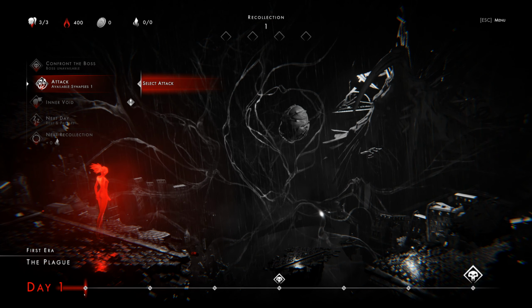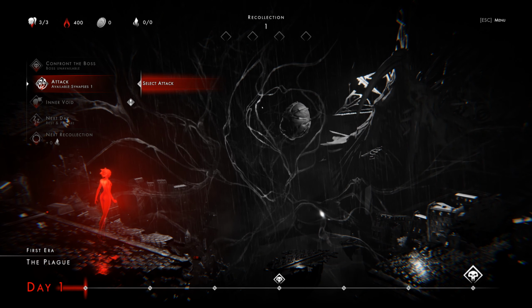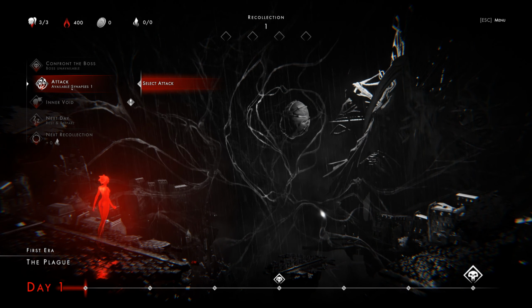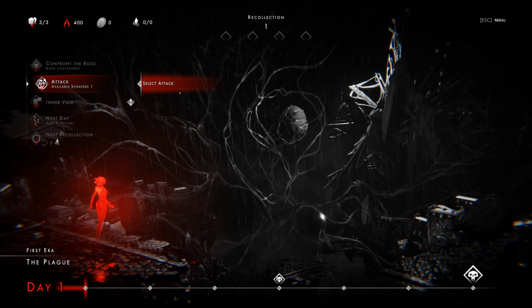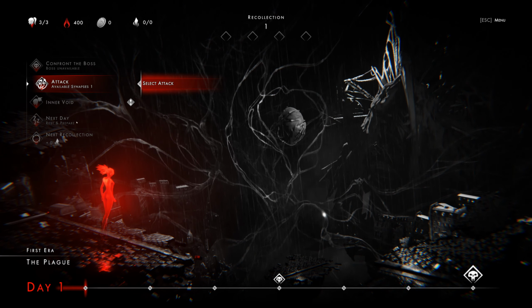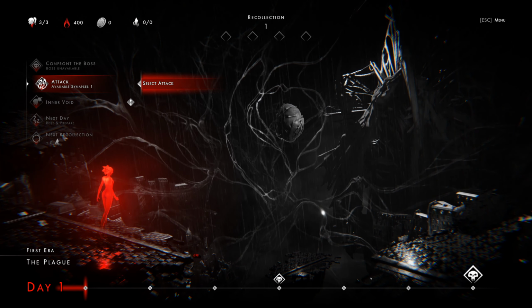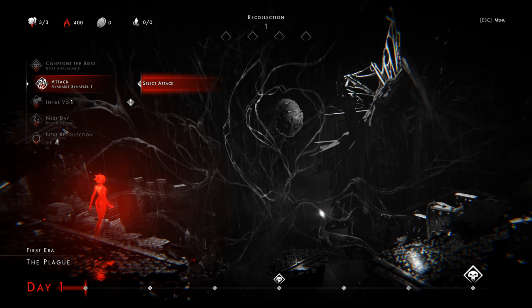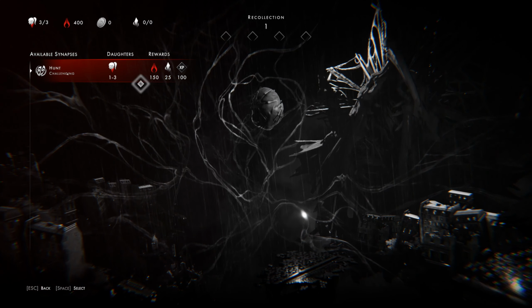At the start of every single day, new synapses will become available. These are like little missions that you can pick. You must complete at least 1 synapse mission before you can move on to the next day, but you can complete more. So the way I'm probably going to end up playing this is trying to do as many as possible. Right now, all it will let us do is head into this.